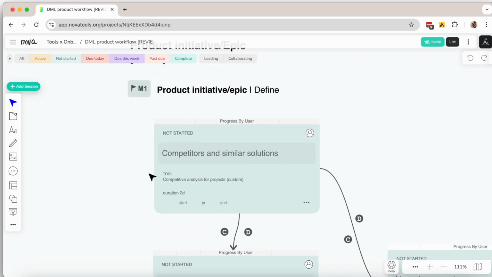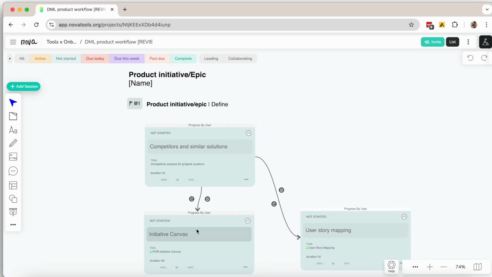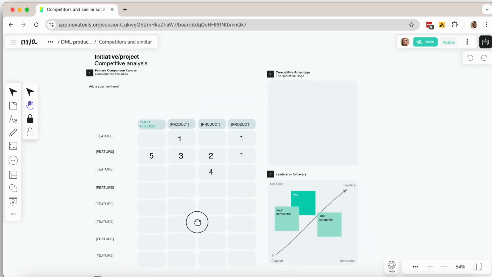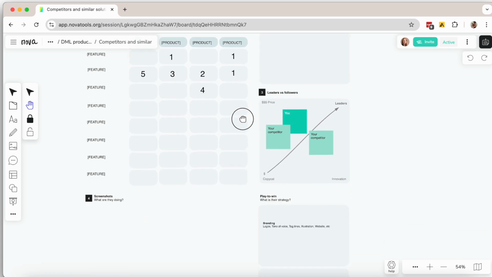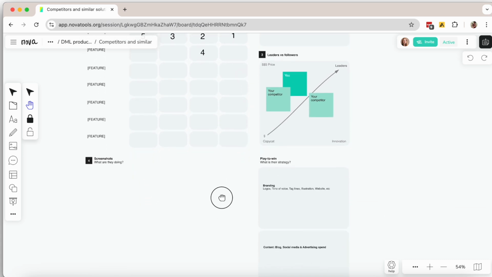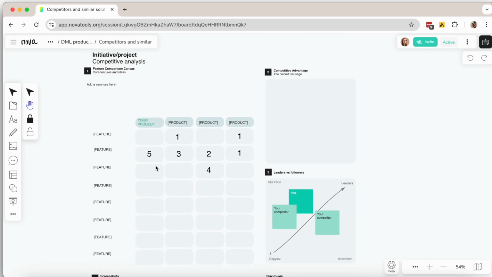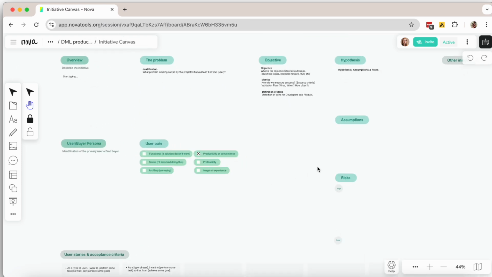This phase involves defining the problem, requirements, and user flows while considering all relevant use cases. Start by evaluating similar products or competitors to identify key features they offer. Decide where you want your product to stand in the market. In other words, how do you aim to lead or differentiate your product or feature? Use these evaluations to shape the problem statement and start writing the user stories. You will do that by following the epic or initiative canvas.